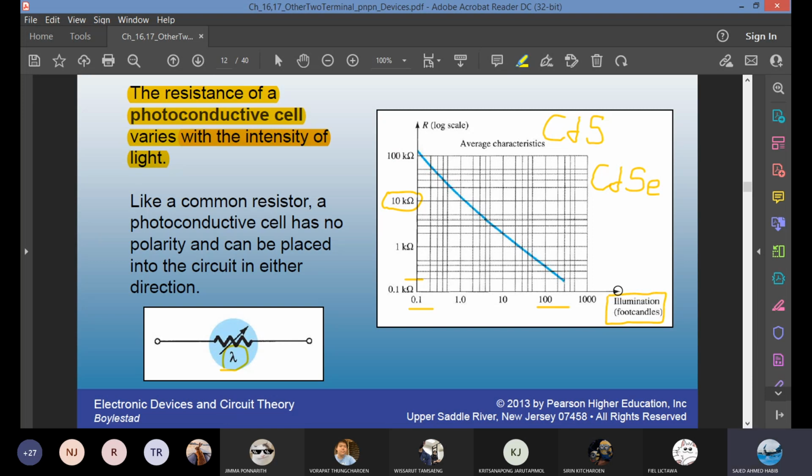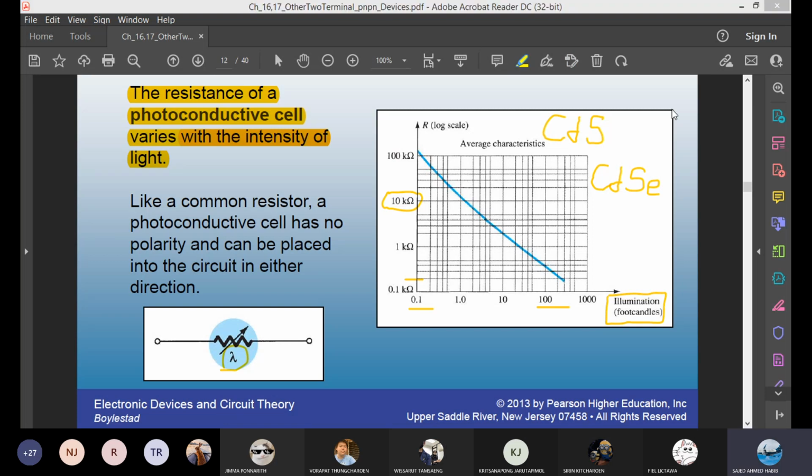You can also use this one as a simple voltage regulator. Let's say you have a light source applied to this one, and then you have two resistors. One will be your regular resistance, the other one will be a photoresistive device. You can use the voltage divider in order to provide the output voltage. Let's see one example, a simple voltage regulator. I'll also draw it for you.